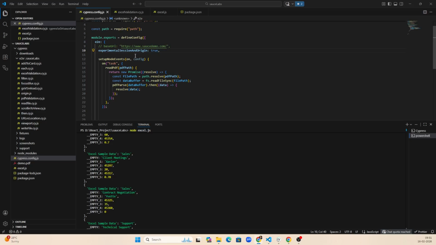And yes, this is the same powerful pattern we used for PDF validation. I recommend you all to go to my playlist and watch my in detail explanation on PDF validation.